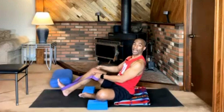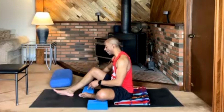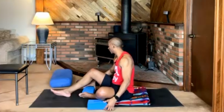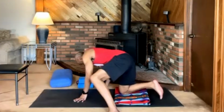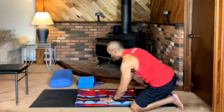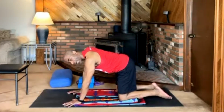So I'm just going to hinge my way back up. I'm going to drag the heel in close so I can unwrap. Alrighty, so we've added an initial stretch to the legs, and it might even help us as we move forward in our practice. Let's go to our hands and knees, just moving the props to the side. I'm going to swing my legs back behind me. Here I'm going to unfold my blanket so I have a little bit more space so I can place my knees and my hands here.